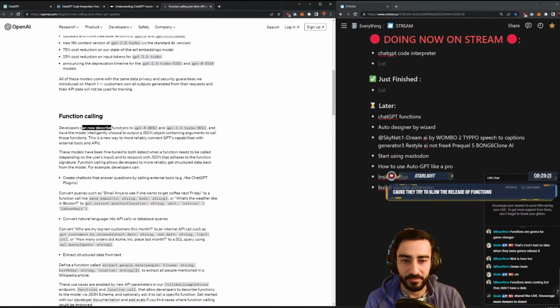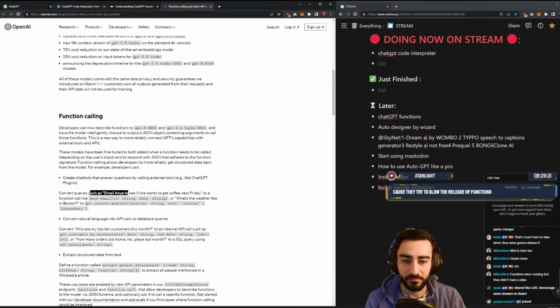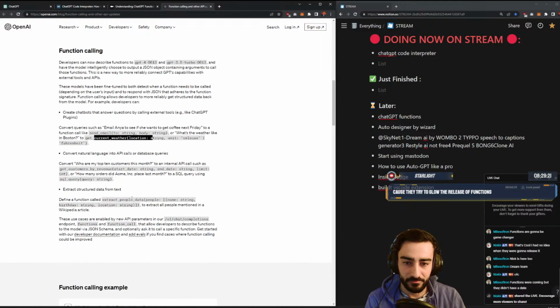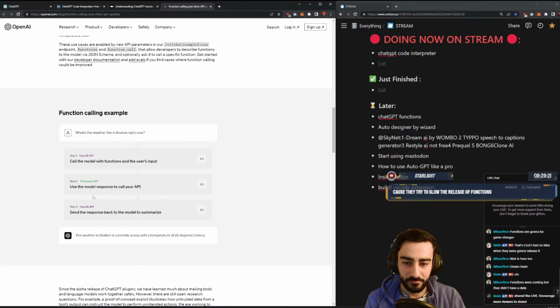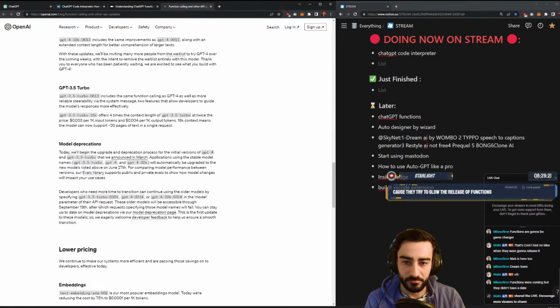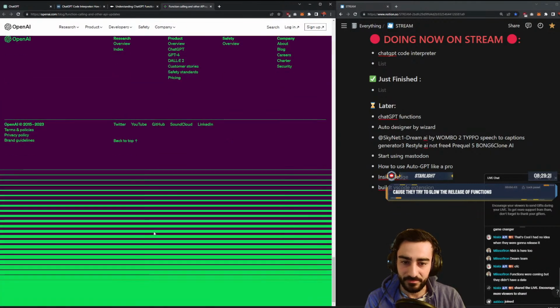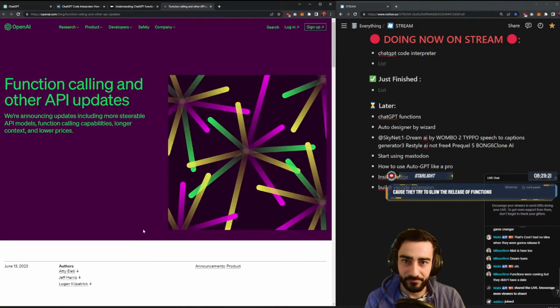Function calling can now describe functions to GPT-4. Oh, this is the functions? This isn't what I expected, like send email and get current weather. I think I'll need to do a bunch of research on that once it comes to it.